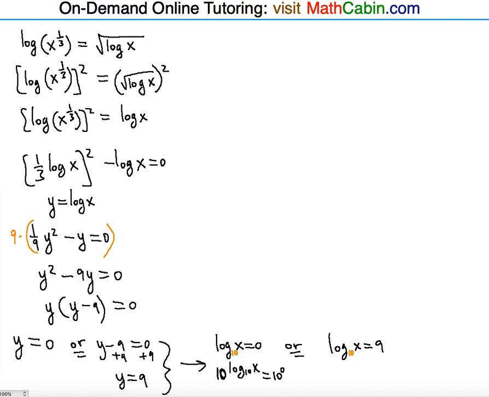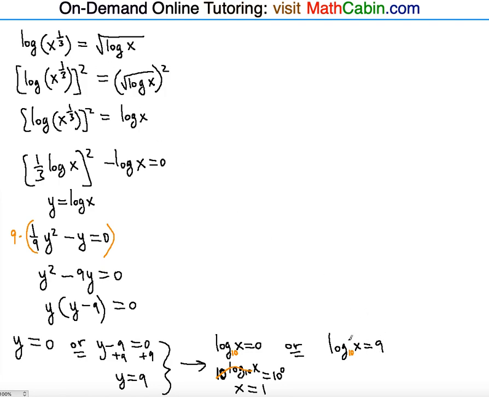So that way we will solve for x, because these will be cancelled out, they will not be written anymore, and the x exponent will go down. This way you'll solve for x. 10 to the 0th power is 1. Okay, this is one of the possible solutions, but we're going to have to check it in the original equation.